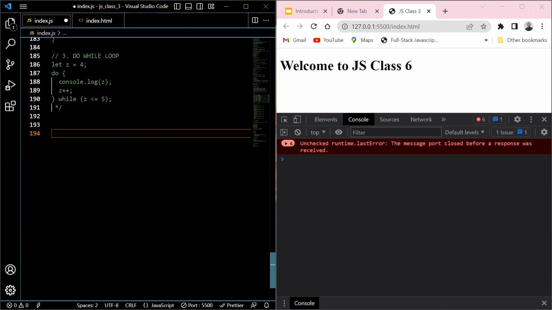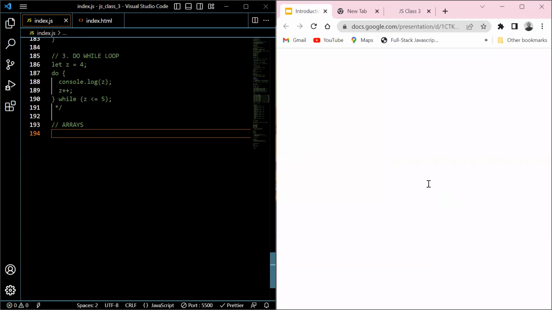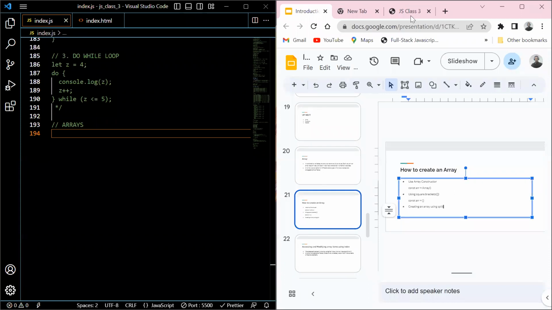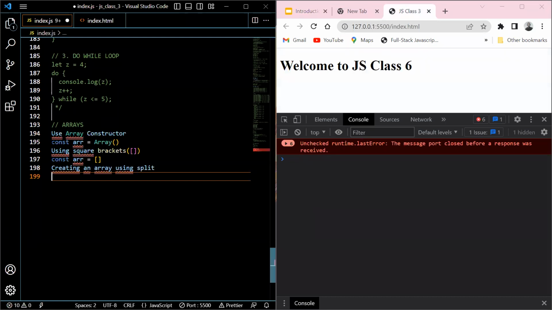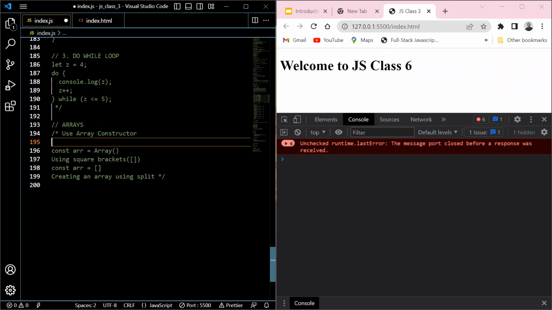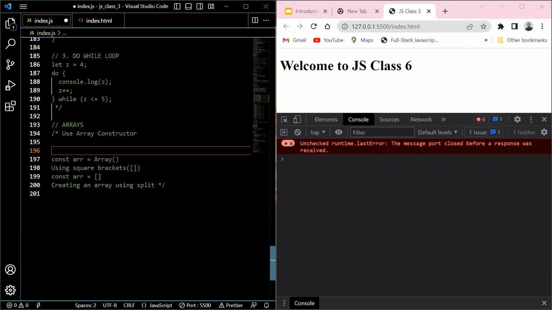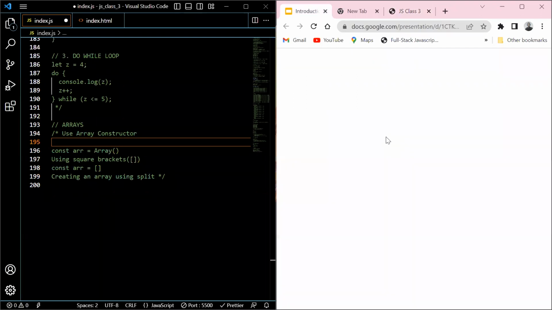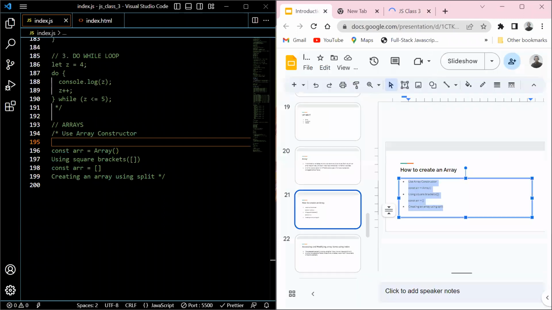So we're looking at array. In our file here, we said that, let me copy this out. Comment it. Okay, we say that there are three different ways we can create an array, right? I think that's what we're talking about, how to create an array. So we say there are three different ways.